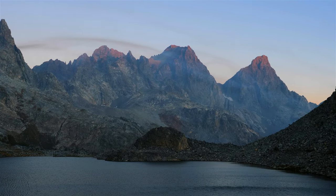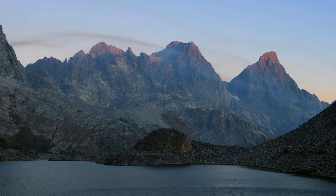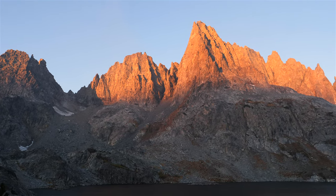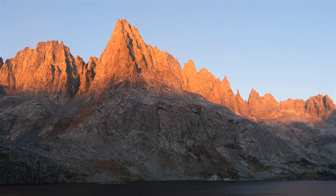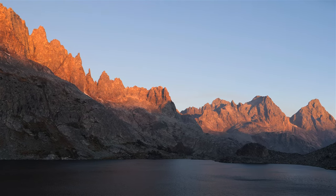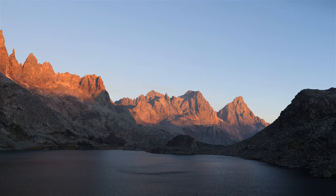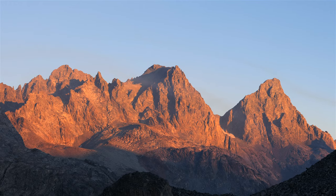I've never seen anything quite like this. There's kind of like a wisp of smoke going through the pass in front of us. Would you look at this? It is very windy out, it's still kind of smoky. First the wind drove smoke into my campsite, and now it's driving the smoke out of the area, so it's kind of starting to clear up, which is nice. It was a little bit chilly though. Yeah, what a view. Here's a morning view of Mount Ritter.